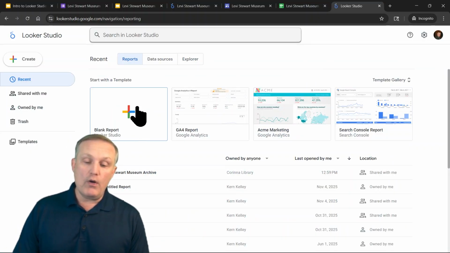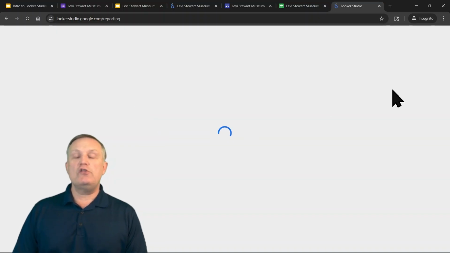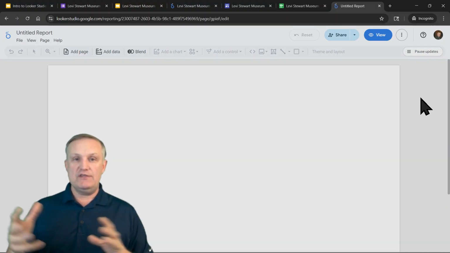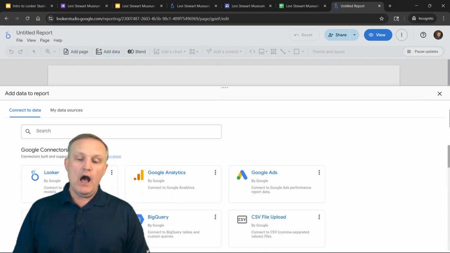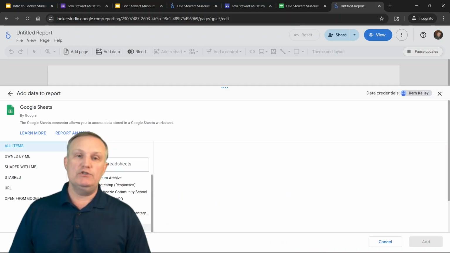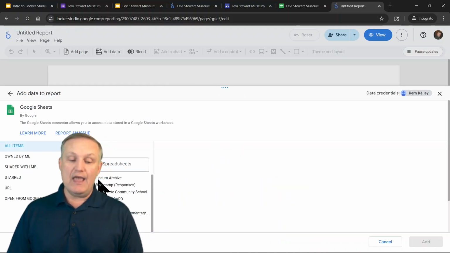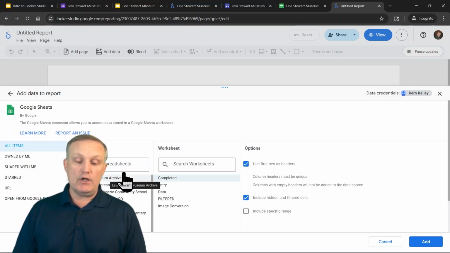So here's our blank report. If you look at the templates, you'll notice a lot of them are based on the idea of YouTube or that kind of data, seeing links and seeing clicks and that kind of stuff. There are multiple sources you can pull from, BigQuery and Sheets and so forth. I'm just going to do Sheets here because that's usually what I do, since it gives me the opportunity to organize it. Here's my archive, that same spreadsheet I mentioned a second ago.